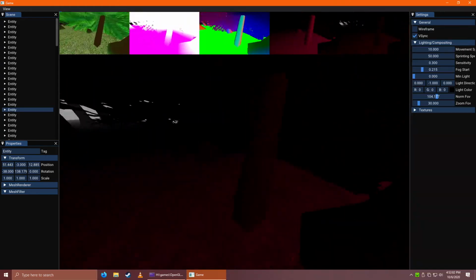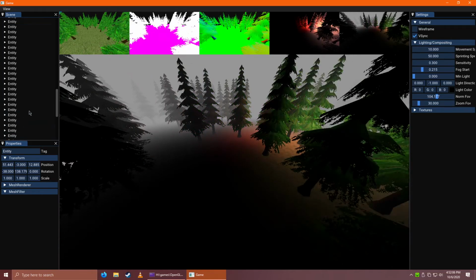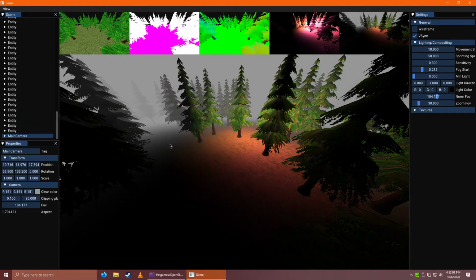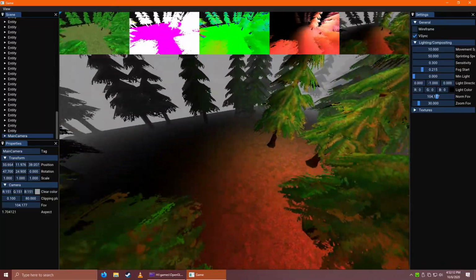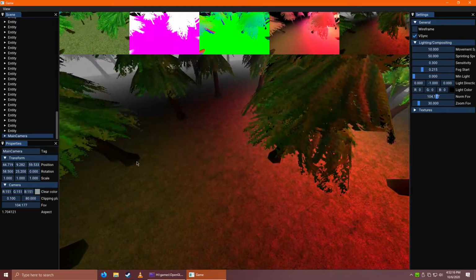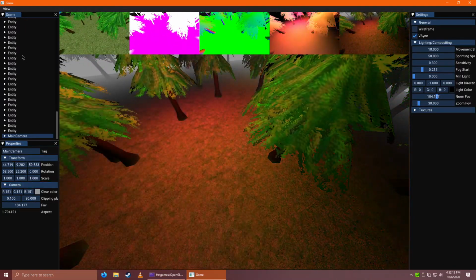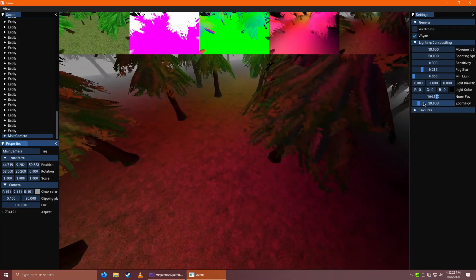Yeah, and this works for every individual entity, including the camera, which is currently part of the scene graph, but in reality it probably wouldn't be. I just didn't implement it to be specific to the scene yet, so this is where it is for the time being. The next thing is this FOV slider. It's just a little jumpy.